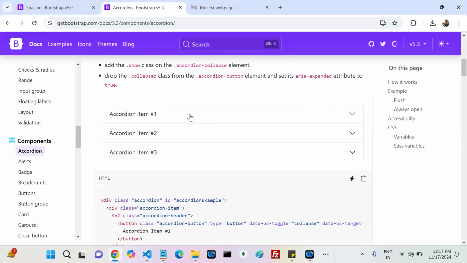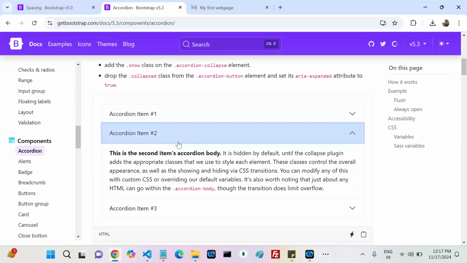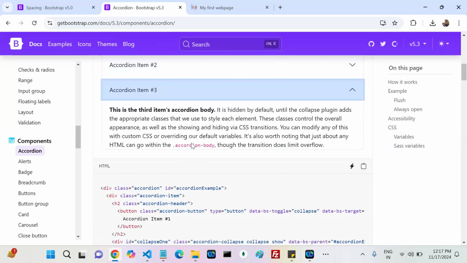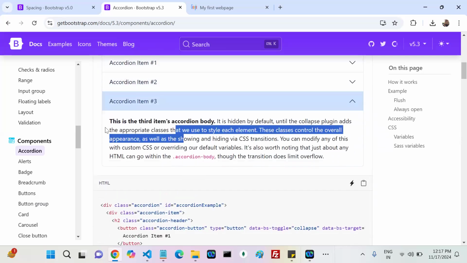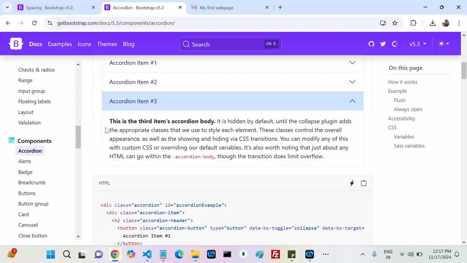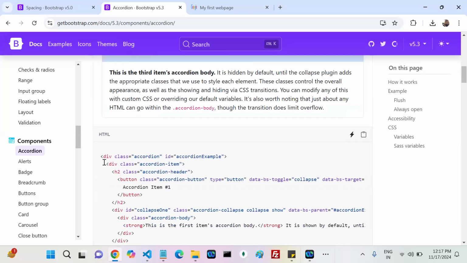But see, actions: click on this one, then only it opens. Click on this one, the opened one closes, and this current one opens. Now tell me, is it possible by using only HTML and CSS? No, right? If you perform some actions on my elements, then you need JavaScript, or not?